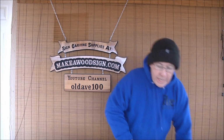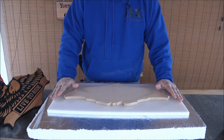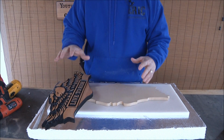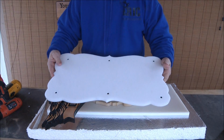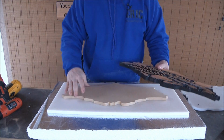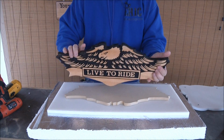What we need to do now is attach the MDF to the HDPE. Here's the one thing you'll want to remember when you're doing a sign that is not reversible. When you're doing one like this, it really doesn't matter whether it's backwards, forwards, whatever, it's the same. But it's not the case with the Live to Ride. So you have to remember that when we cut this shape, we're cutting from the back. So it's opposite. You need to make sure it comes out the way you want.